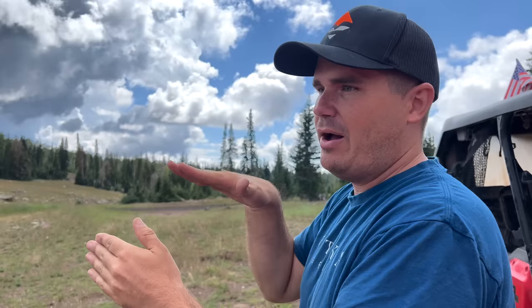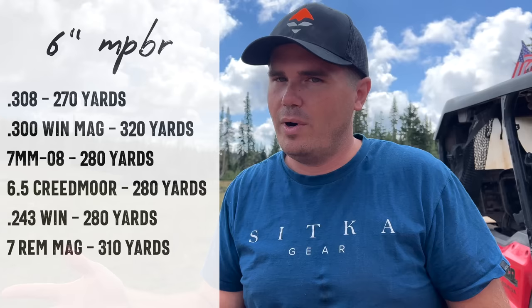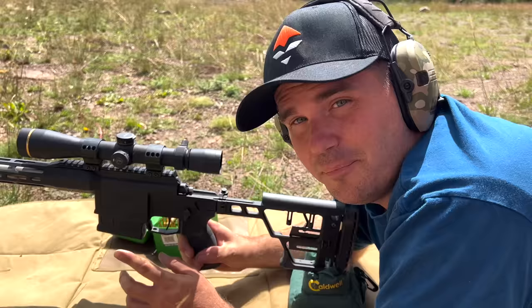The idea is that if you take a 6-inch PVC pipe and pretend it's 300–400 yards long, and put your gun exactly in the middle, how far could you go without the bullet touching the top or bottom of that pipe? Because the vitals on a deer are about 6 inches. On most rifle cartridges, you're between 270 and 320 yards for a 6-inch maximum point blank range. So they say, if I sight in at zero I'm wasting some of that range, but if I sight in at 200, it's more correct to be in the middle of that circle for longer. That is one compelling reason to pick the 200-yard zero.